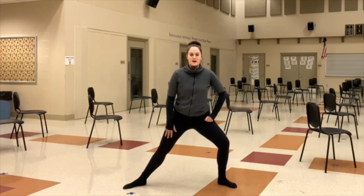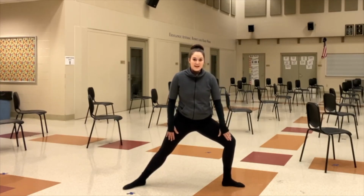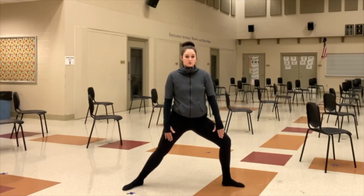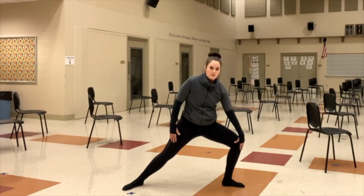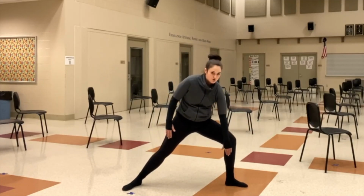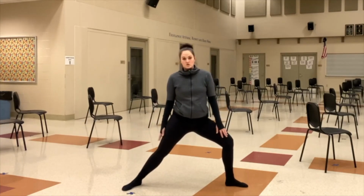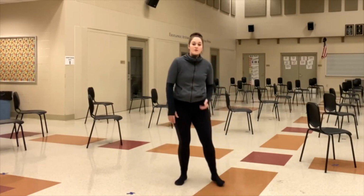So stepping that left foot out nice and long, really making sure that knee creates a 90 degree angle. So it should be going straight down into our ankle, not going past. So I create like this super sharp angle. Don't want the knee to go past the toes. You want the knee to go straight down into your shoe if you were to have a shoe on. Again, making sure that back leg is nice and straight, keeping the drum in mind. Cool, so that's a turned out lunge.